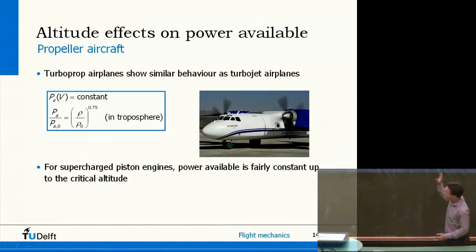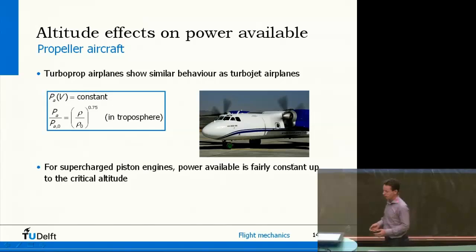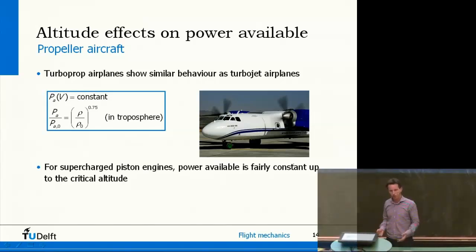So don't look at the formulas. All you have to understand basically is that power actually reduces when you go up in the atmosphere, simply because air density becomes less. So having said that, we now know what happens to what the engine does, less thrust, less power, and we know what happens to the aerodynamic drag. And those two determine what the performance of the plane is.